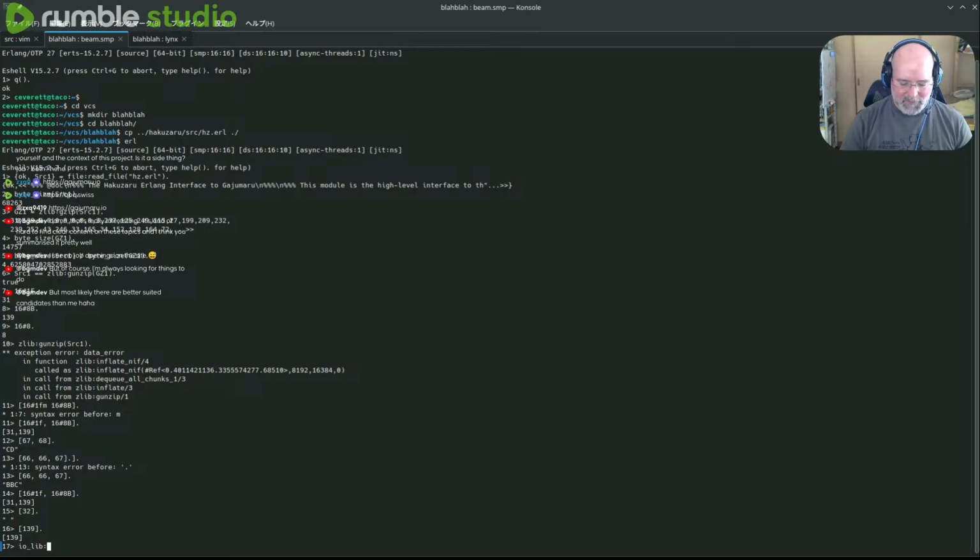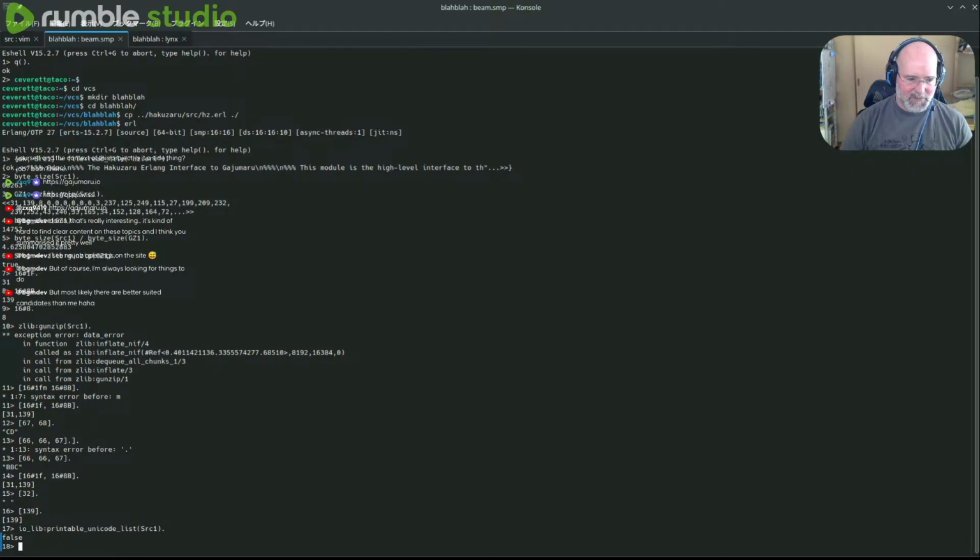Anyway, what was I doing? Printable Unicode list. This should just give me a Boolean back, right? Oh, so source 1 is actually not.